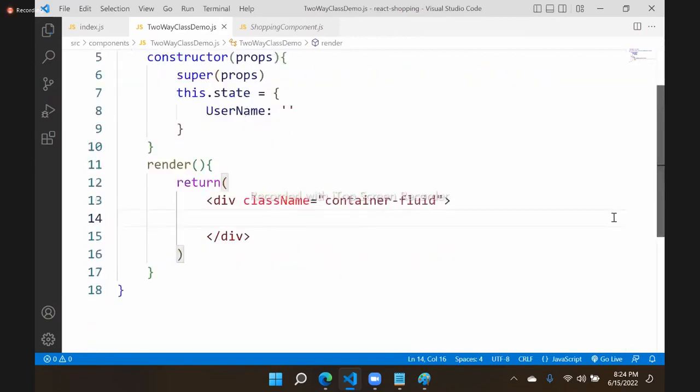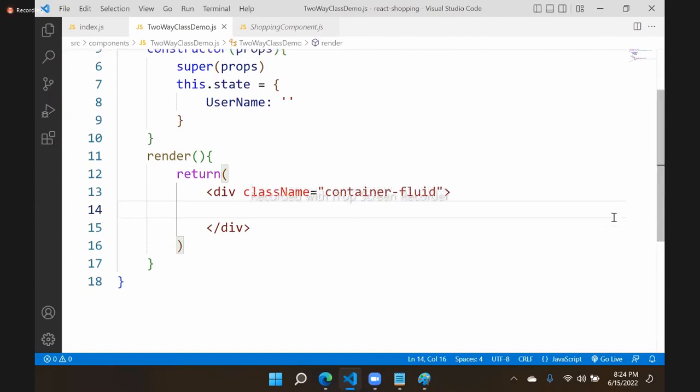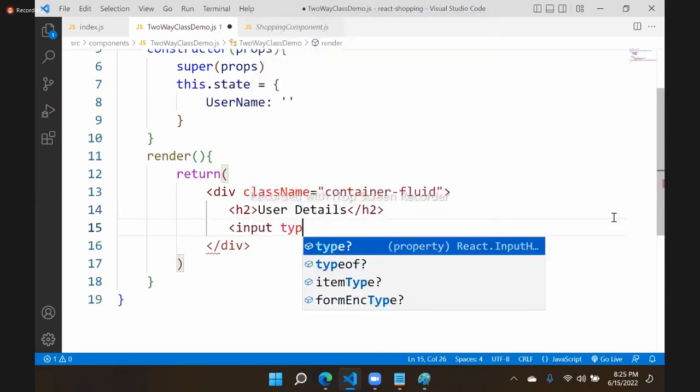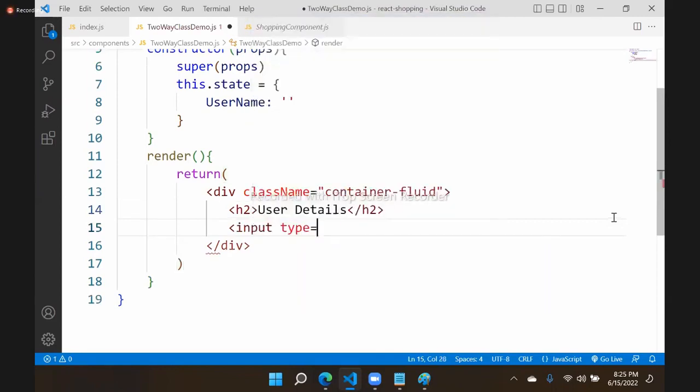We will put a heading, user details. I will put a text box, input type is equal to text. In this, I want to display the username. Whatever username is typed, I have to update into the state. First, I need to get the username and display it.